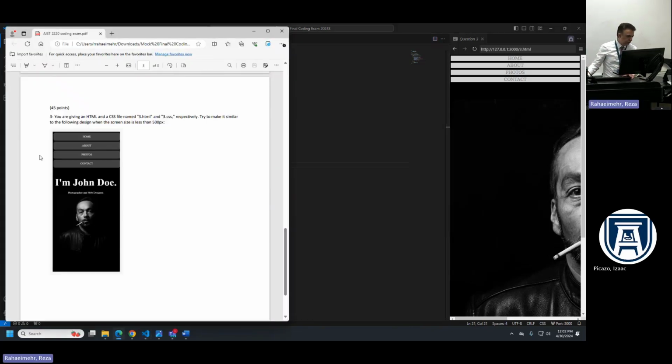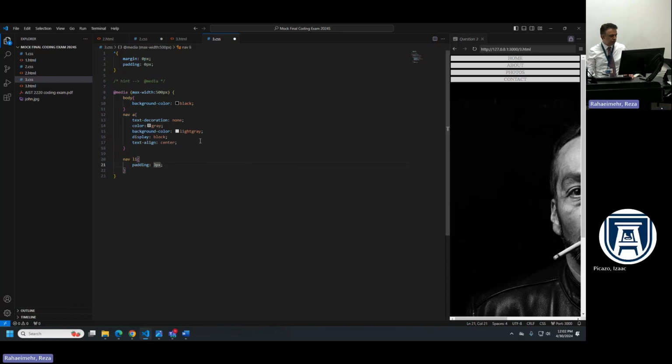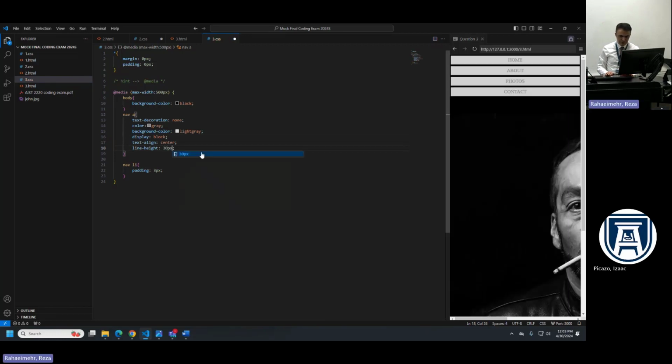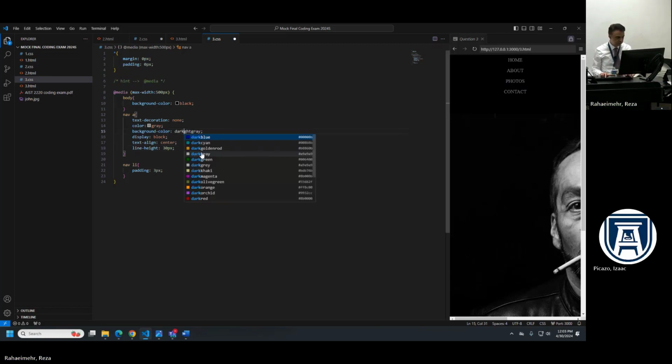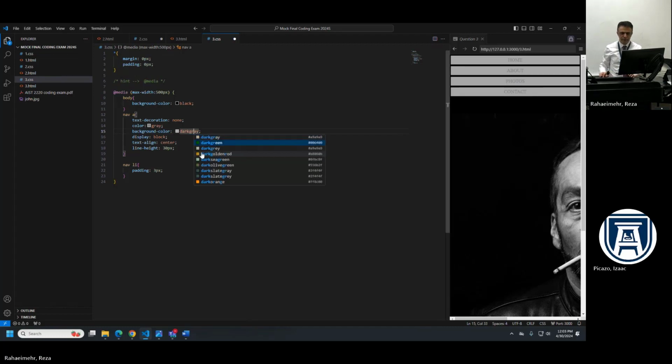Also, I see the height of menu options is much more than what I have here. So here I say line height, say 30 pixel. And actually the background color is dark gray. Something like that. Okay.